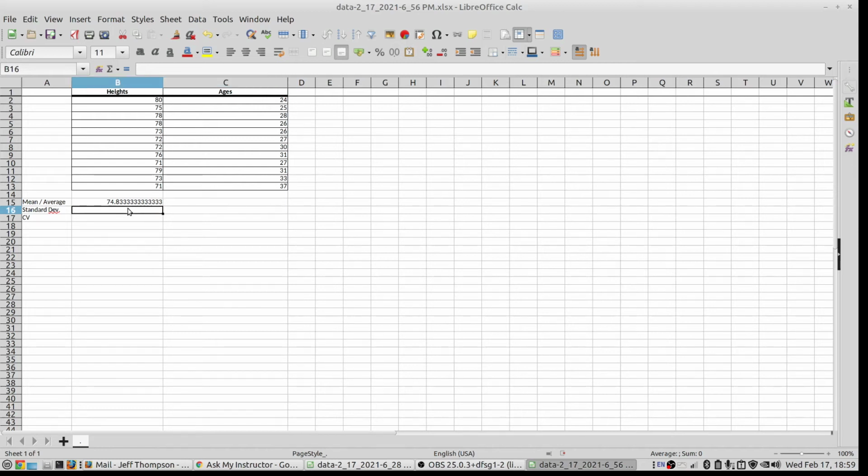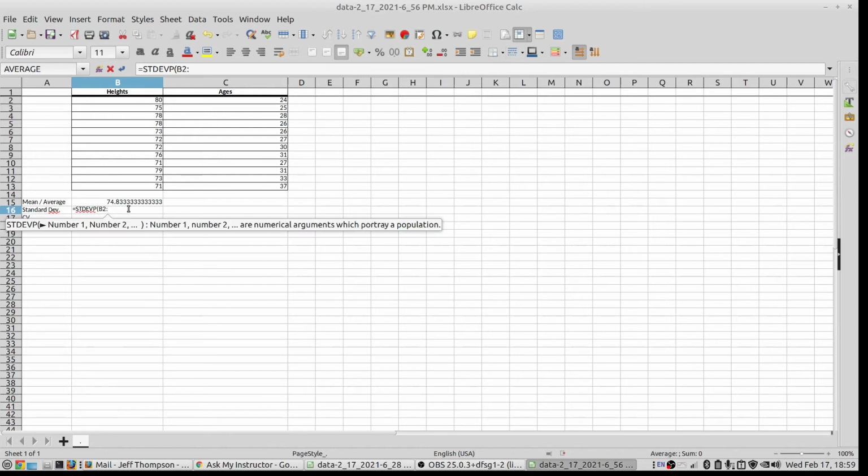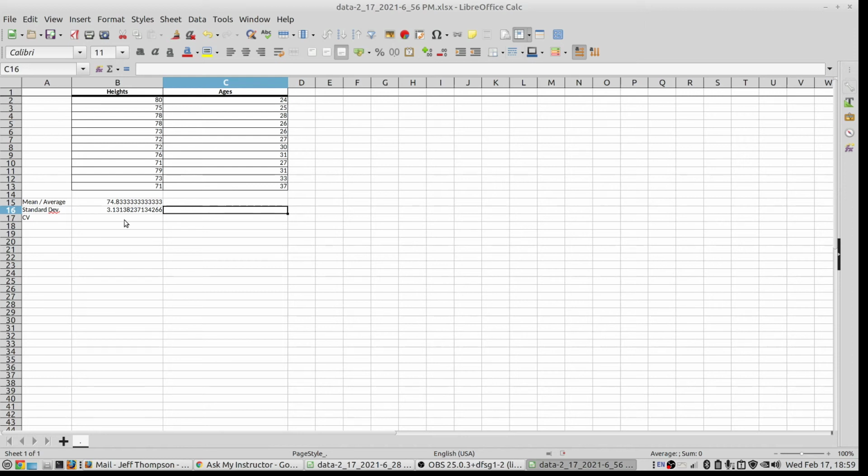Now for the standard deviation, we'll find as we go through, there are different ways to talk about standard deviation, be it a population or a sample. For this data, it's going to be a population. We have all the heights of a team. So I'm going to type in the equal sign, standard deviation, STDEV with a P for the population, because I have everything there. It defaults to using a sample, and you'll see why as we progress. I want to tell it the same thing: the standard deviation from B2 colon to B13. And there's my standard deviation.